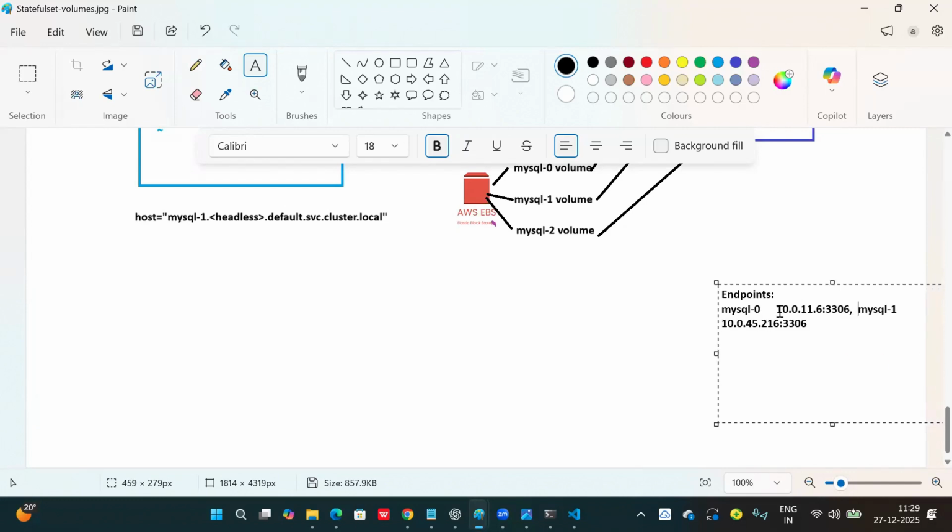Focus now, everyone. This is important for any certification if you plan to take one. These are two endpoints, right?